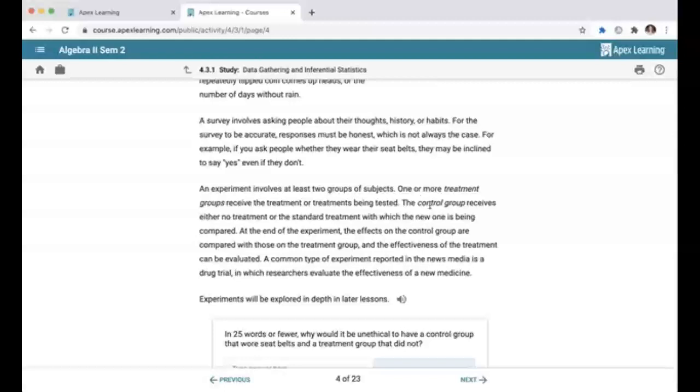The one that I always think of is people taking new drugs, right? They'll give everybody a pill and they won't tell which people have the drug and which one's the placebo, the sugar pill. But of course, we compare our data from the treatment to the control group and really take a look at that. So a perfect example of that is drug trials when they're looking at the effectiveness of new medicines.